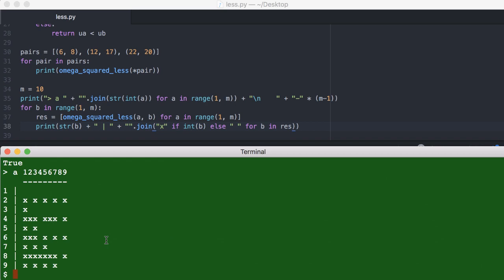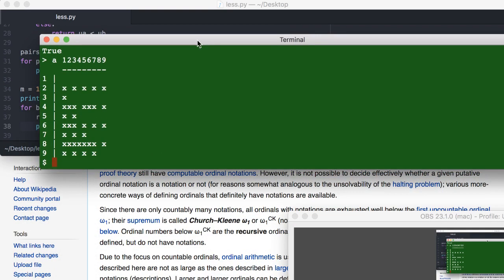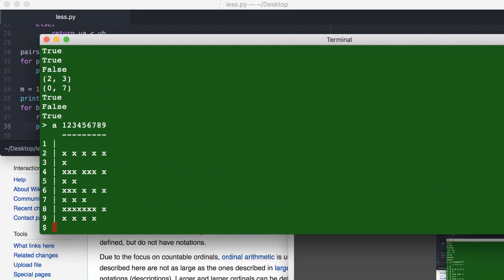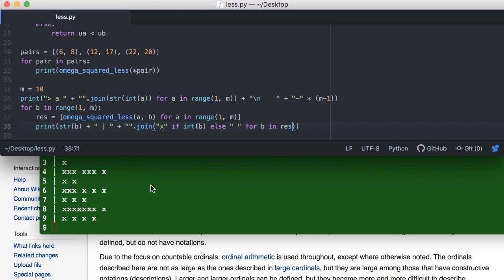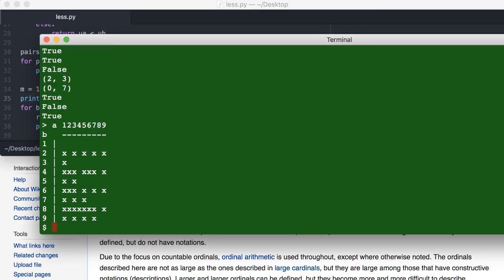So let's see if that checks out, and indeed it checks out. Okay, so let's look at that. So this is just a grid of, oops, I forgot, sorry. One thing that's not how I want it is the B, now I see the issue. So I check now if this column is bigger than this row. I check if B is bigger than A, right? So for example, I check whether 2 is bigger than 1. You can use less or bigger, you can turn it around. And indeed, 1 is 2 to the power of 0, 2 is 2 to the power of 1, so indeed it is bigger.